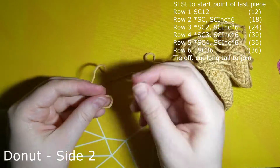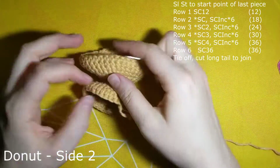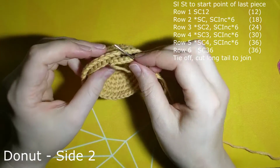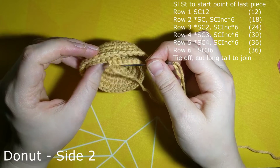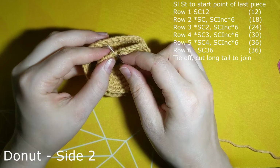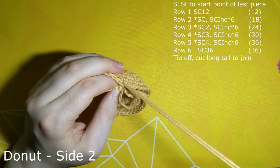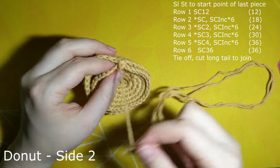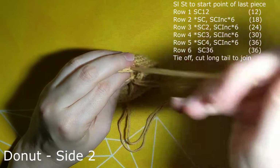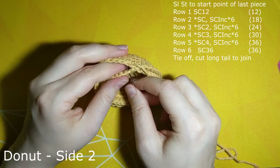We'll now take this long tail and our yarn needle, thread it through, and we'll begin sewing the edges closed. Fold these edges over, line it up, and because there's 36 stitches on each side, I'm going to insert on one stitch, insert it the same on the other side, and pull it through tight. And I'm going to repeat this most of the way around before I start stuffing, so I can make it nice and secure. And I will continue this most of the way around.